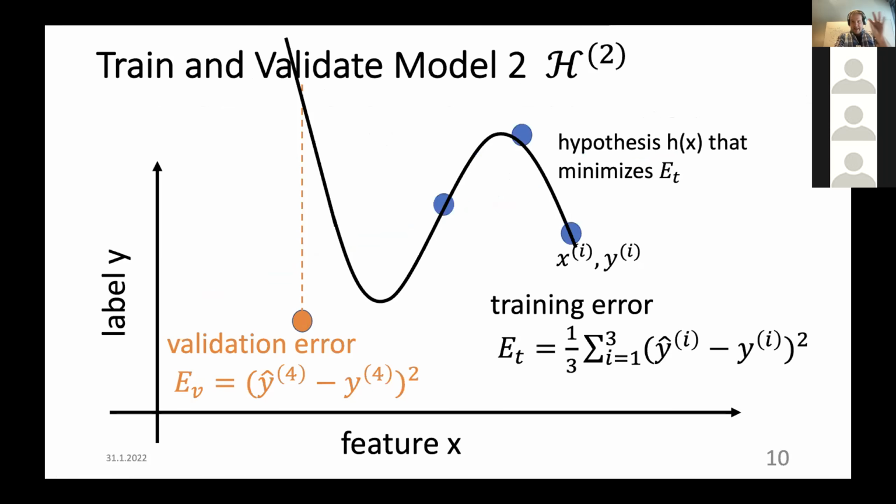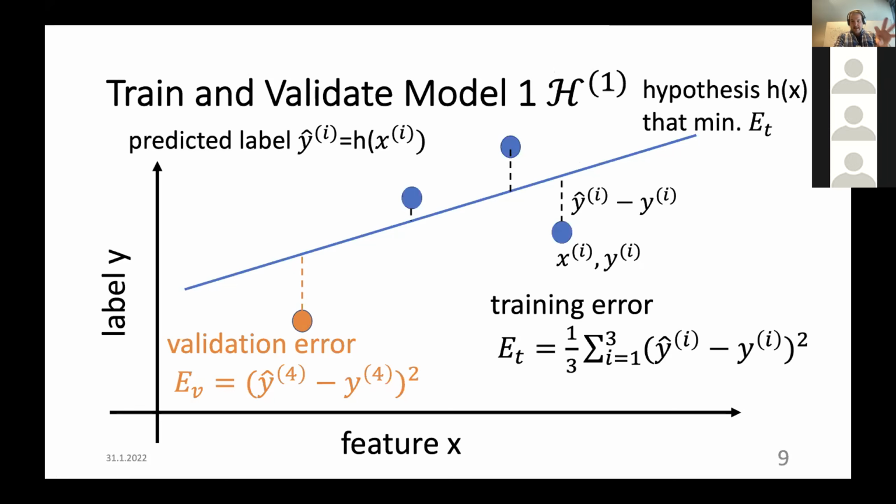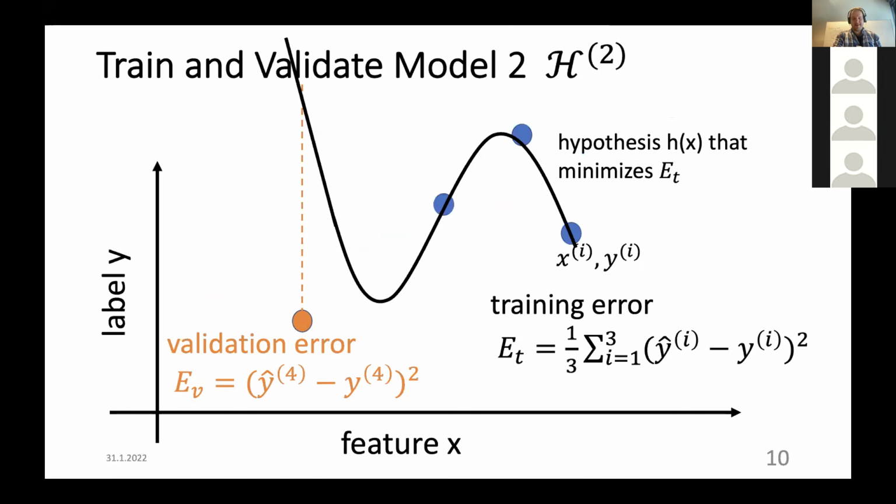Okay, and with the very same data set, so we use exactly the same data set. It might not be reflected by these slides, but it's the same data set. But now we use a different model. So we use the same data. The first component stays the same, but we change the second component. We change the model. Instead of polynomials of degree 1, we use now polynomials of degree 2. So these are polynomials of degree 2.